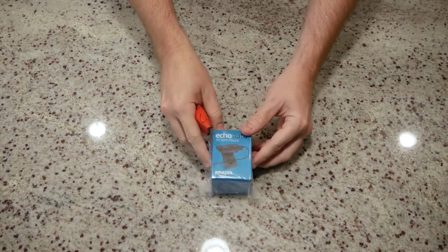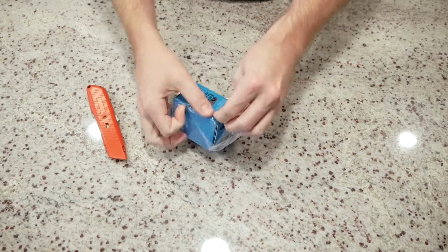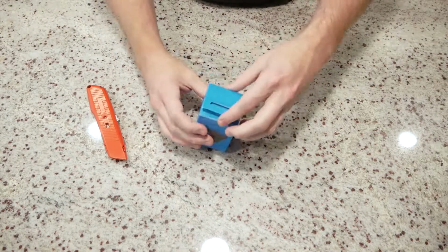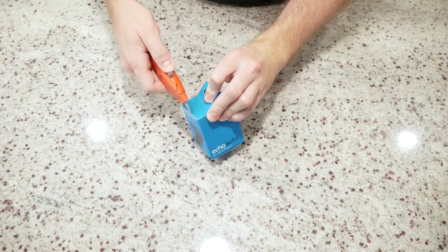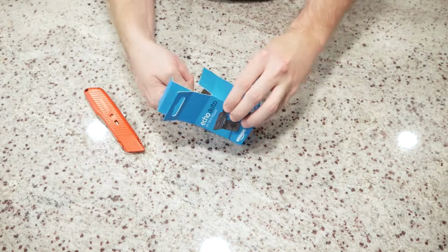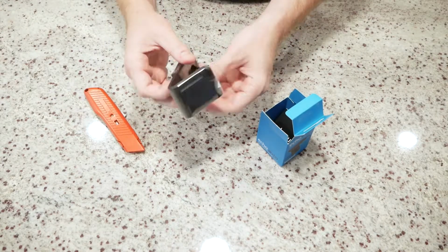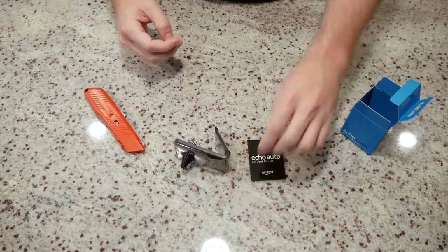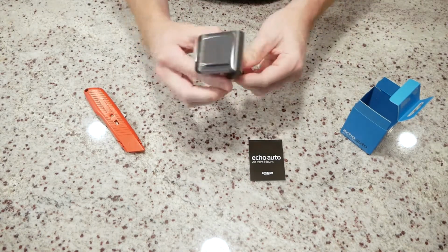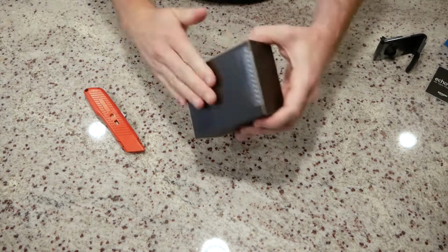The first thing we see is the Amazon Echo Vent Mount. This is not an accessory I purchased. It came separately but included with the product. I'm not sure if that's always going to be the case, but the instructions do make repeated reference to it, so if I were a betting man, and I am, I'd say it's here to stay. It feels okay, nothing too exciting. The unit is secured to the top via a magnet, it appears to be set at a fixed angle. It would be nice if this were adjustable, but c'est la vie.